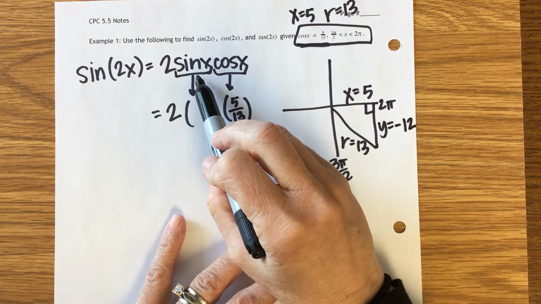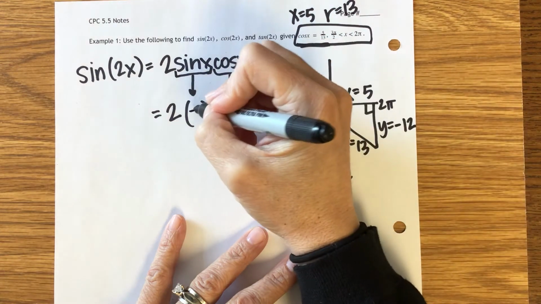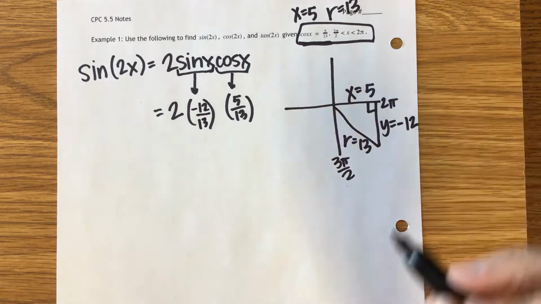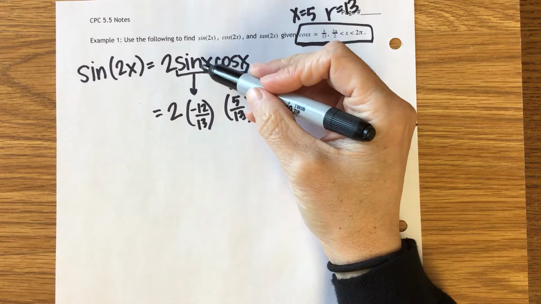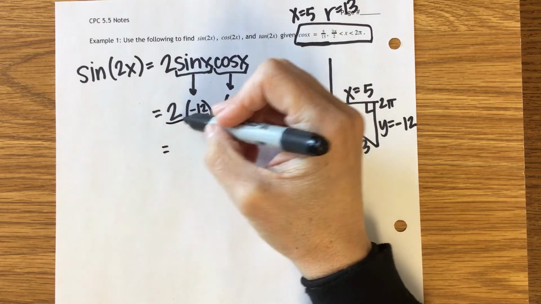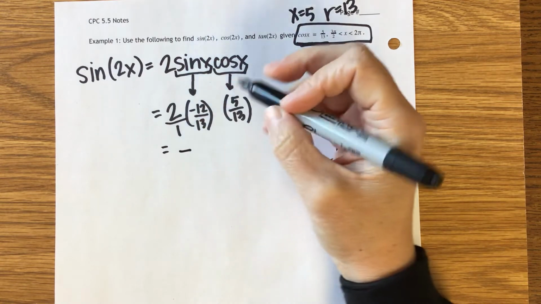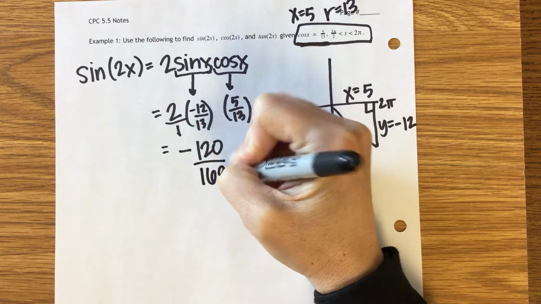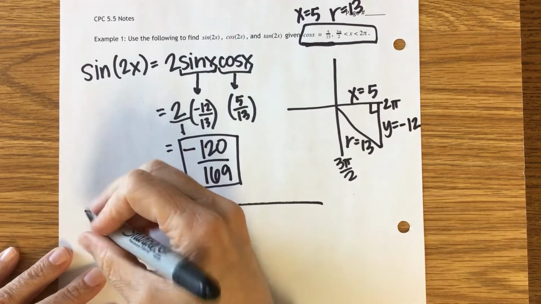Now when I need to go find sine of x, I can look at my drawing for the angle x and I can say y over r, -12 over 13. So again, to recap, I wrote down my formula, then I found the values, and last I'm going to simplify. So 2 is really 2 over 1, so I have to do 2 times -12 times 5, so that would be -120, and then 1 times 13 times 13 is 169. So sine is done. Now I'll do cosine.